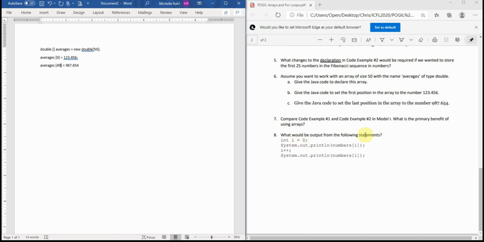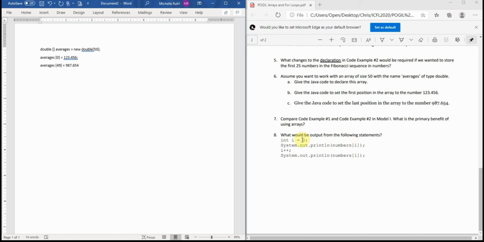What would the output be from the following statements? Let's take a look at this. Integer I, so we've got an integer type called I that has a value of 0. Print out numbers I, and then increment I by 1.